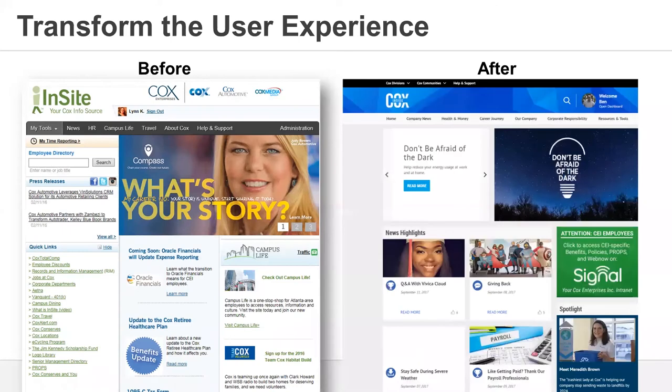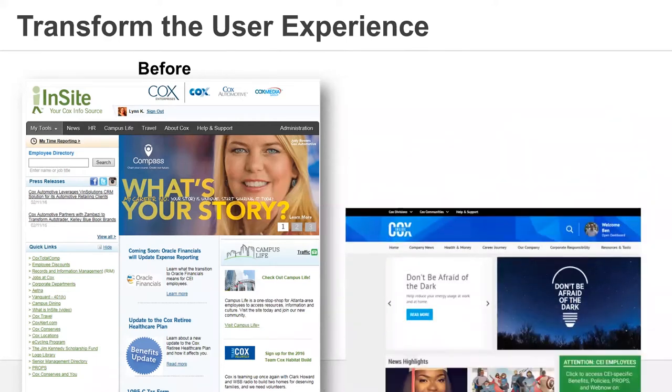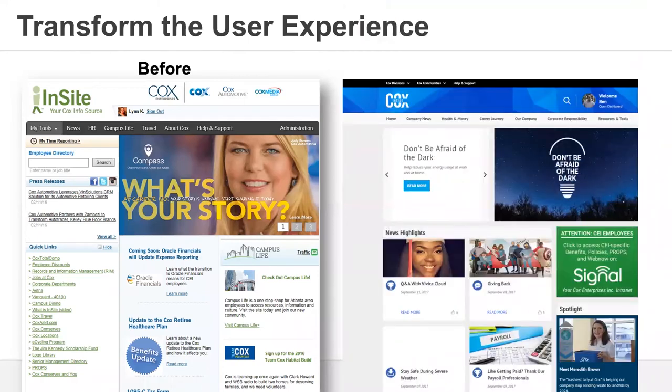Our new portal we've tried to make more engaging. We used a lot more photography. Our corporate communications content people are writing articles specifically for our portal. There's a spotlight in the middle where we highlight employees and functions each week. On the bottom there's a poll that we update each week, and also a feed from our Jive system — our activity stream — so you can see types of collaboration activities that are underway. We feel like our employees feel this was a good upgrade.